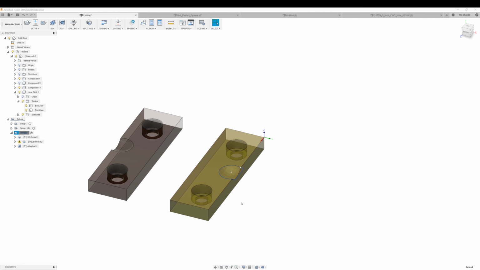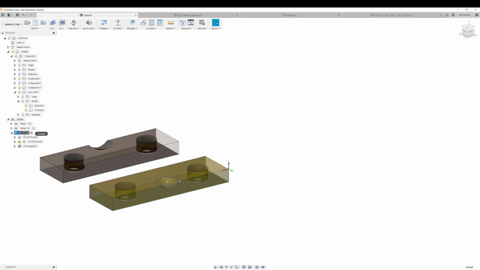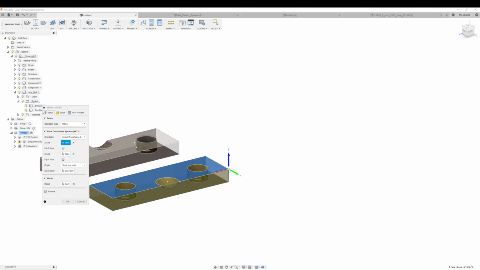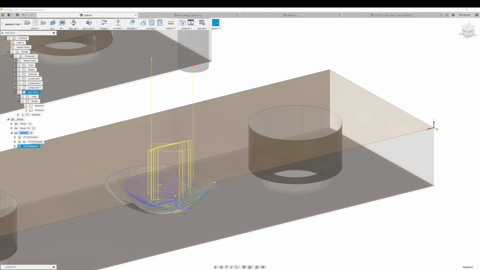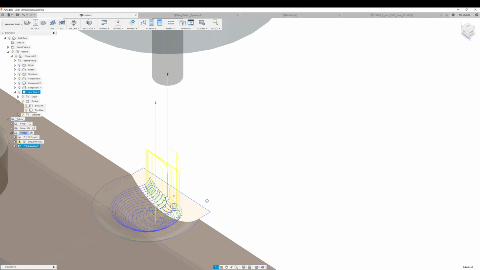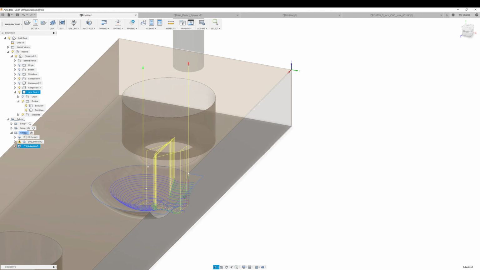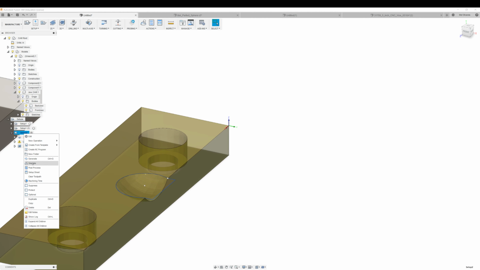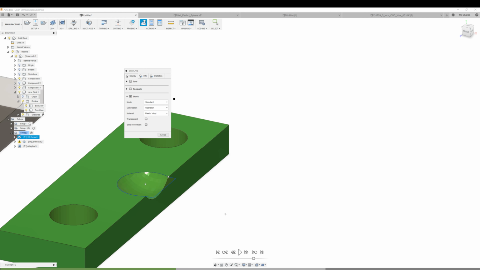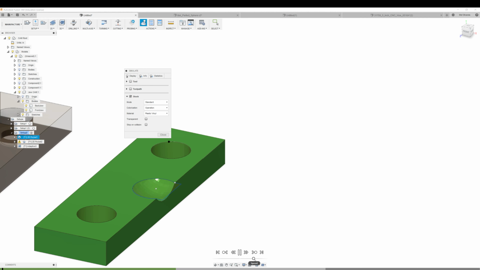Somehow that fixed it. So all I did was I went back into the setup, and I made sure that we chose a model that was our part, and it's right there. So somehow that fixed it, and you guys can now see that we have this nice little pocket being hollowed out. That's most of what we have to do. Let's go to the setup and simulate, and then I'm going to push play. I'm going to turn on.